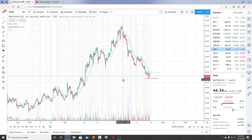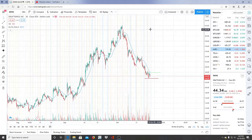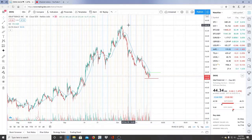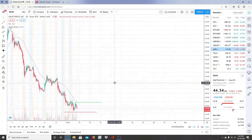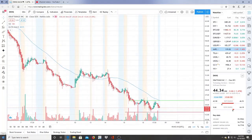The next support level down is around 34 and some change. We wouldn't want to worry about that right now, but if it heads down there, this chart would be completely filled with profit taking and uncertainty. The highest point this stock has reached is 64 and some change — that's what the bulls need to break through to hit newer highs. Currently it's at 44.40.